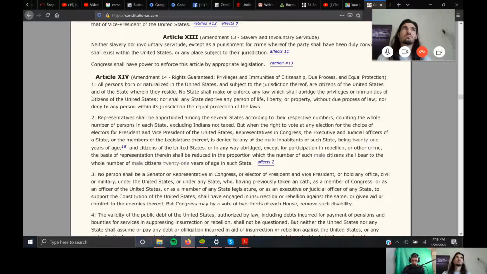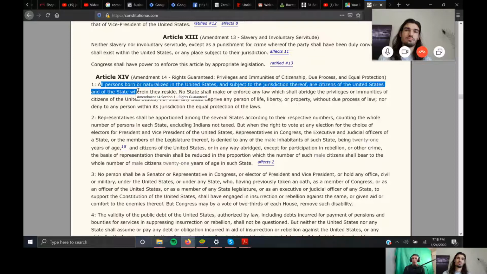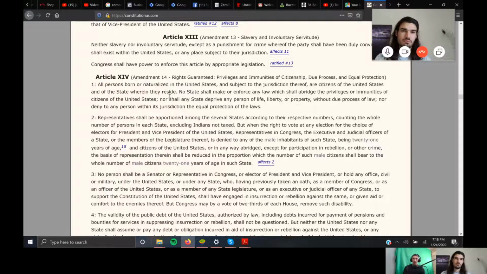So then it goes on and on. But it says it right here. All persons born or naturalized, meaning if you were born here and got a birth certificate, or you became a natural citizen through their process, you're now a citizen of both the United States and of the state. And so now we get citizen equals person, person equals corporation, corporation equals dead entity makes you piece of property makes you a slave. Very clear cut. This is why we do status correction.